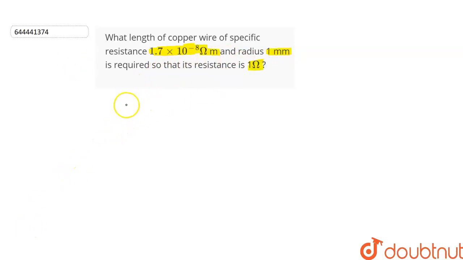We know that the resistance of a wire R is equal to rho into L upon A, where rho is the specific resistance, L is the length of wire, and A is the area of cross section of wire.